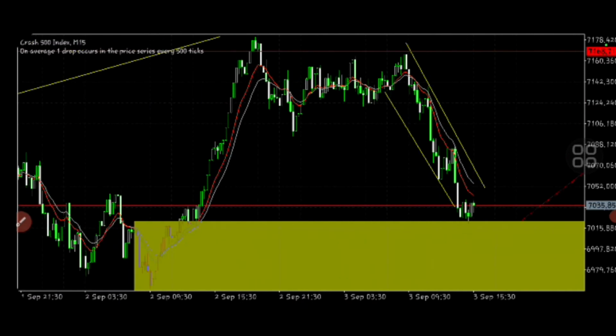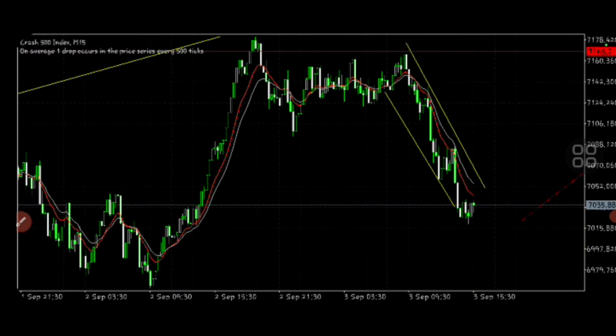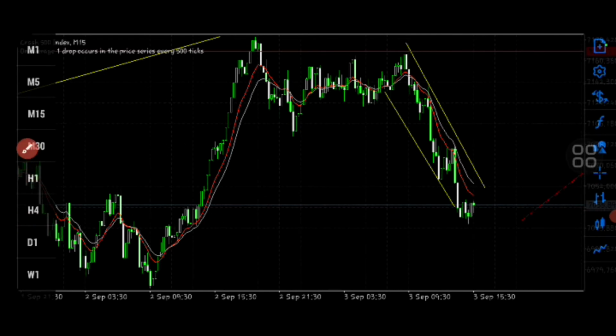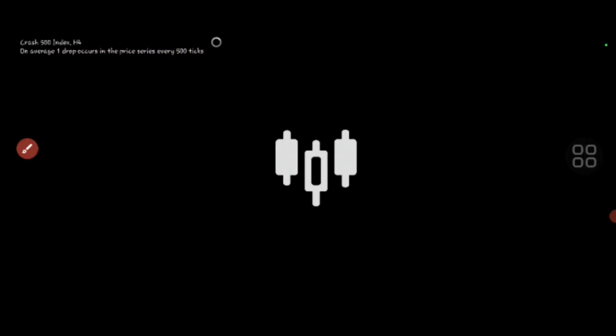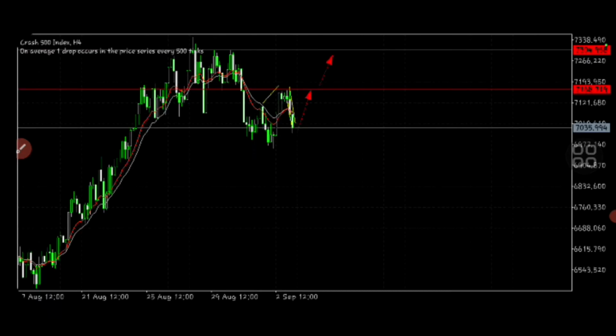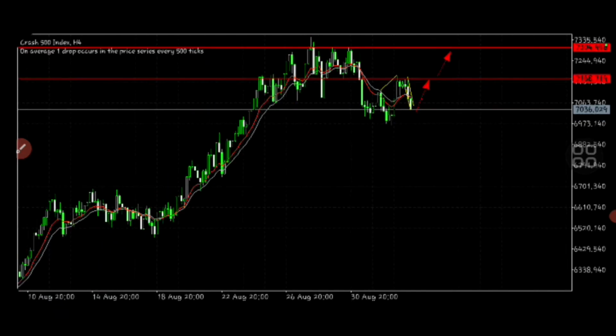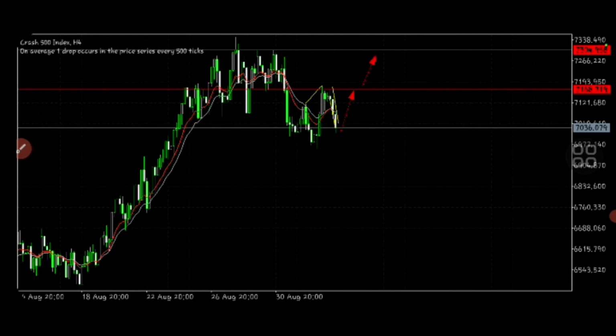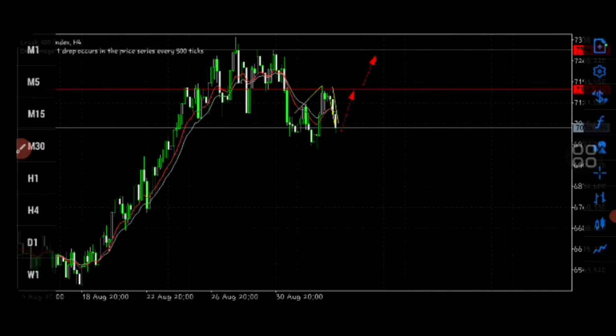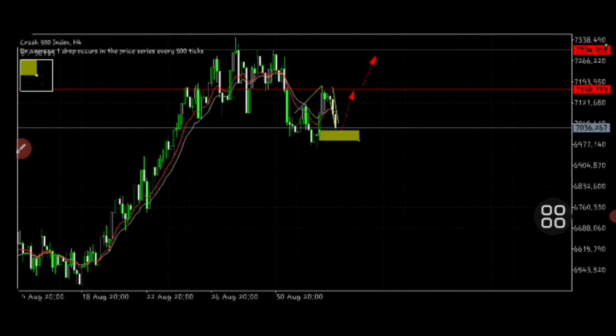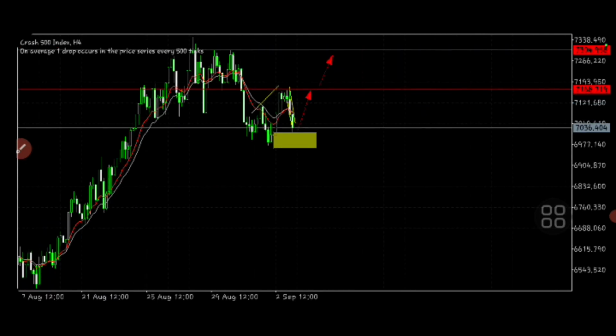So on my screen here, like I said from the previous video, we want to focus on higher time frames. So we normally use our H4 time frame as the higher time frame. So like we can see on the chart here, we have a break of structure right at this area, and we also have a demand area or our order block right here, and we can see how price is currently reacting to this rejection block here using our ICT and smart money concept. That is a rejection block.